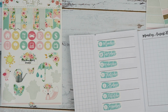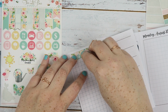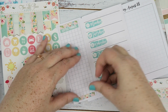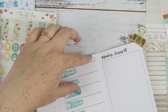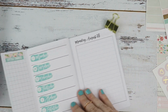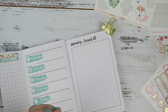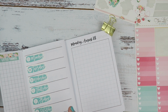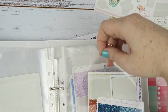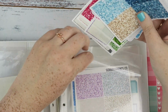And this past week I was taking antibiotics, and I had to remember to take them 3 times a day, so I was writing it down in my grid inserts in my Pocket Planner, so I had them with me at all times so I could make sure I was taking them and remembering that I took them. I really liked that. I have moved some things around in there as well. I'm really getting into it, adding more clips and things like that, so I am really enjoying having this little planner on top of my Erin Condren.